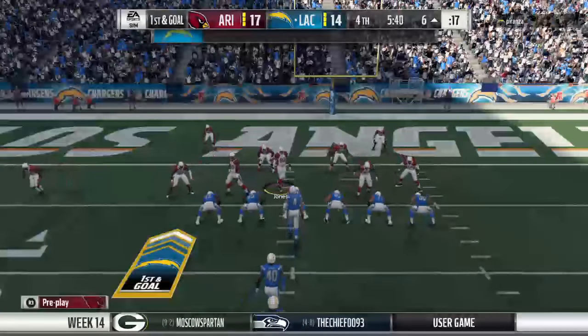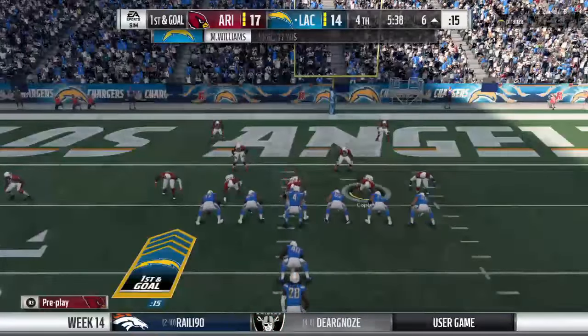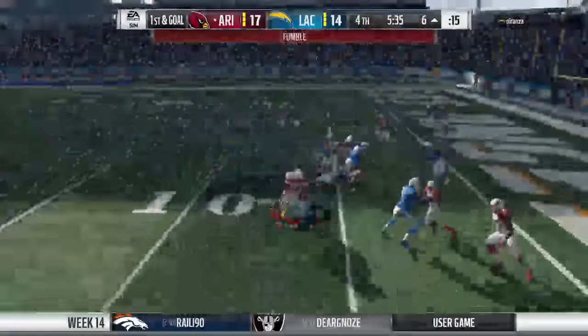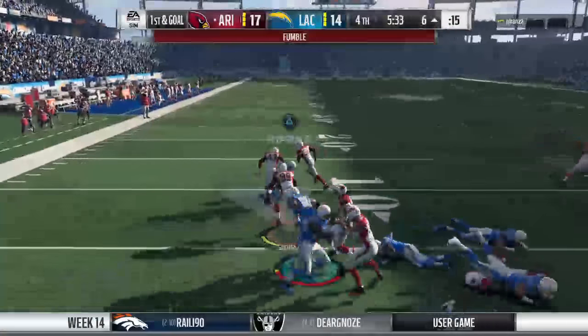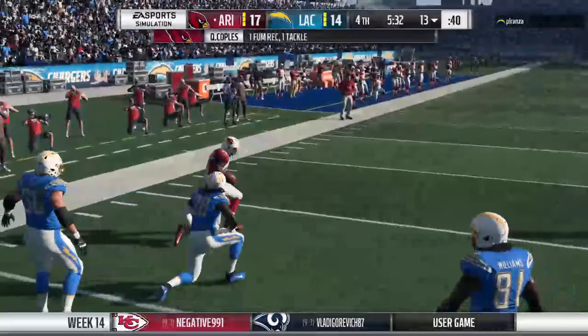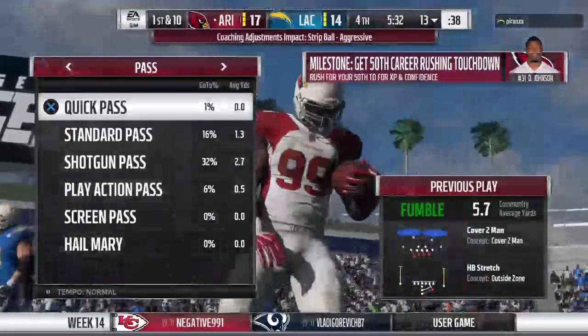I think you're exactly right. I don't think the coordinator's looking at his play sheet and trying to figure out which play will work well. Oh, no, he lost the football. And the Cardinals have got it, going the other way. And he'll go down inside the 15 at his own 13-yard line.